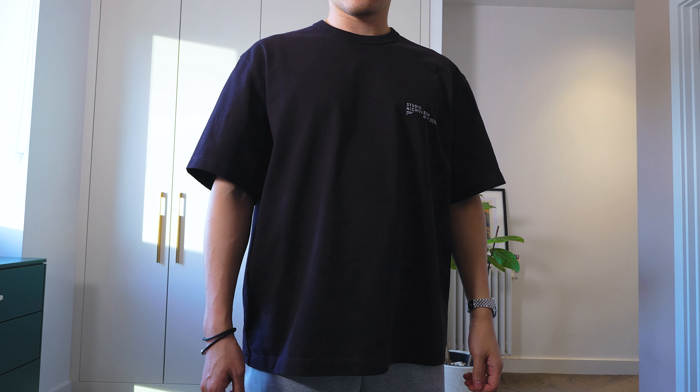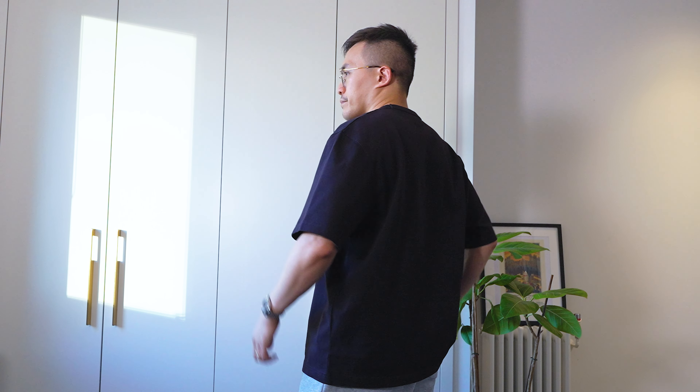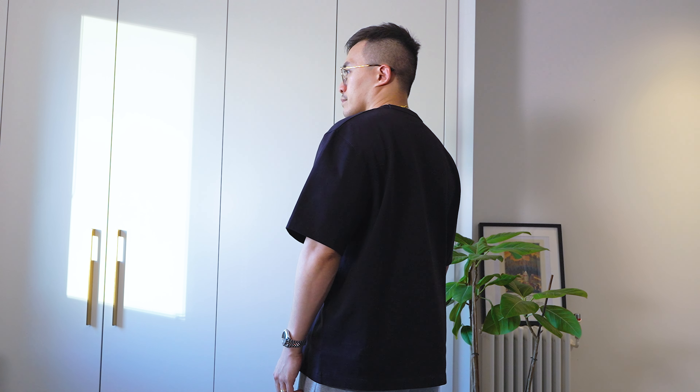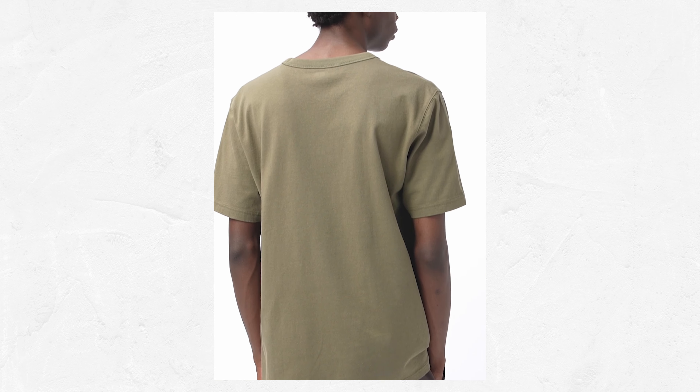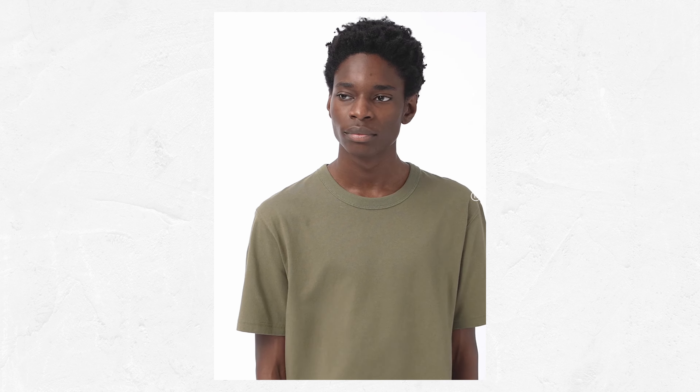If you're looking for something premium, you've got to consider Studio Nicholson. I think their module t-shirt is unmatched by anything else I've tried on. The fabric is really densely packed together, it feels amazing to wear, and I've got two of them myself — one in grey and one in pink. The quality is second to none and I can't recommend them enough. Lastly, Uniqlo have the Uniqlo U crew neck. They're not technically listed as heavyweight t-shirts, but they are a lot thicker than most t-shirts from other brands and a great option for cooler weather.